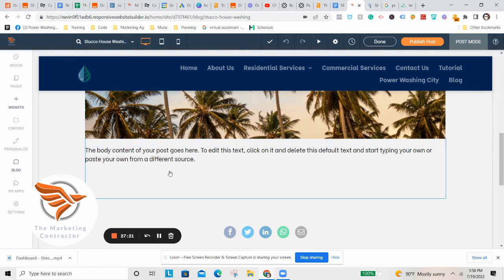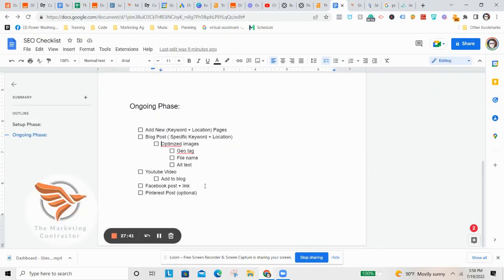Now you can also do things like add Q&A sections, drop downs, other widgets to kind of make your website less boring. Add more interactive features and things of that nature. And for that, you can really just play around with the widgets and the editor, kind of see what fits, play around with different things, find something you like, and utilize that. So that's a blog post.